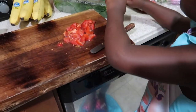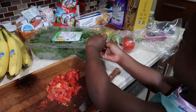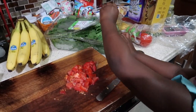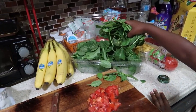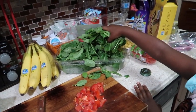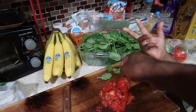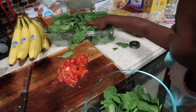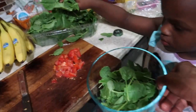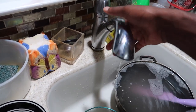Open this. Take your spinach and your kale out. Open that up, girl. Get a handful. I can't grab so much because I have room. I mean, that's a lot, but like, put some more in there. That's that kale and that spinach. A little more. Wash these off.